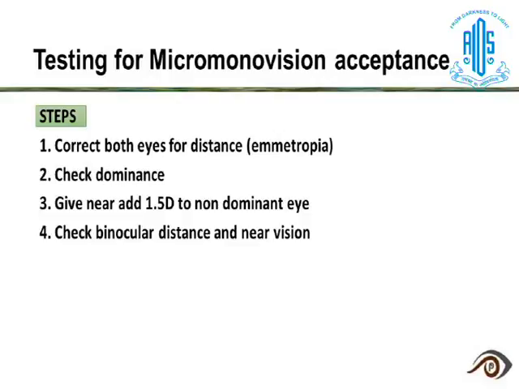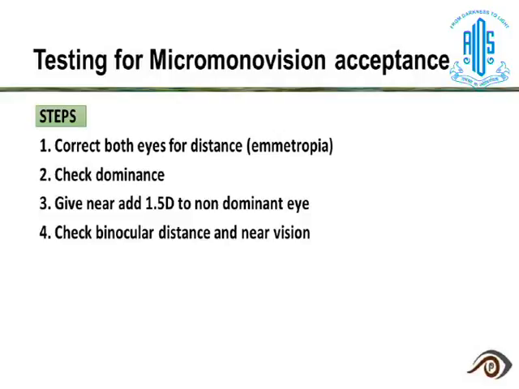Also do the testing repeatedly, like a couple of times. What we do is when the patient first comes to us wanting this treatment, we give an initial test, and then we give them a couple of days' time to digest it, like this is what happens, and we demonstrate how one eye may be slightly blurred, because this is a monovision based principle. So the non-dominant eye will be very slightly blurred. Depends on person to person and the correction. So you need to say the similar things which you would talk to a monovision treatment patient.